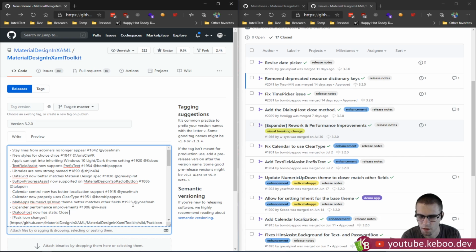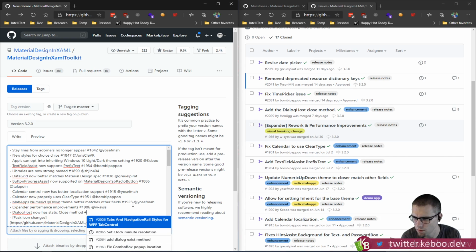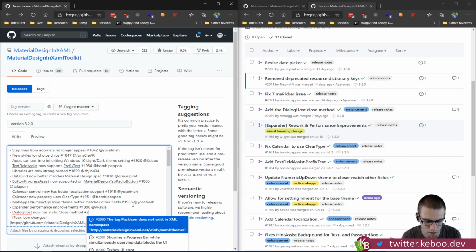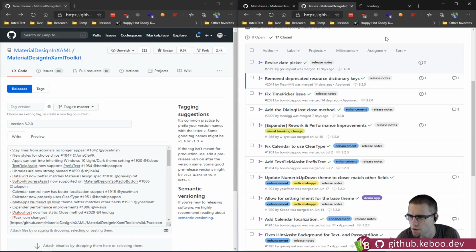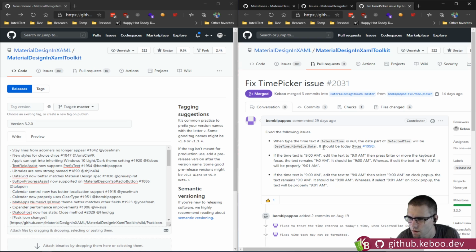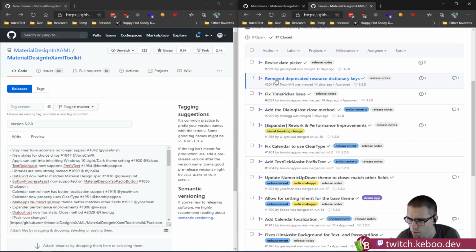Static close method. 2029. What was the time picker issue here? Time picker and date picker. I think I'm going to drop that one. That one will be difficult to explain in a short one.